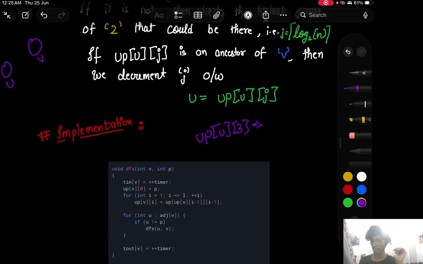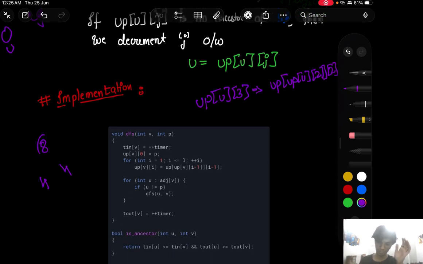How we will calculate it is, if we want to calculate the 8th parent, we could calculate the 4th parent and take the 4th parent of that also. That would make 8. So do a up of u and the 4th parent of this thing. Whatever we get from there, we'll calculate the 4th parent of that also.